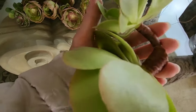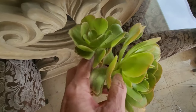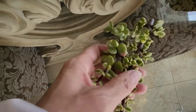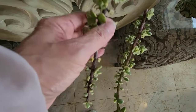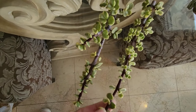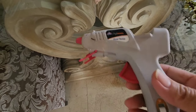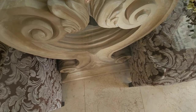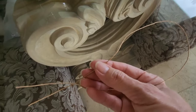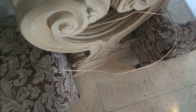So this is where I found the two-headed one, which I think the shape would be just perfect for the bouquet. I also choose the elephant bushes, two of them, and they can also be like the tails on the bottom of the bouquet. You will also need a glue gun, a pair of scissors, okay, and the appropriate length of a floral wire.